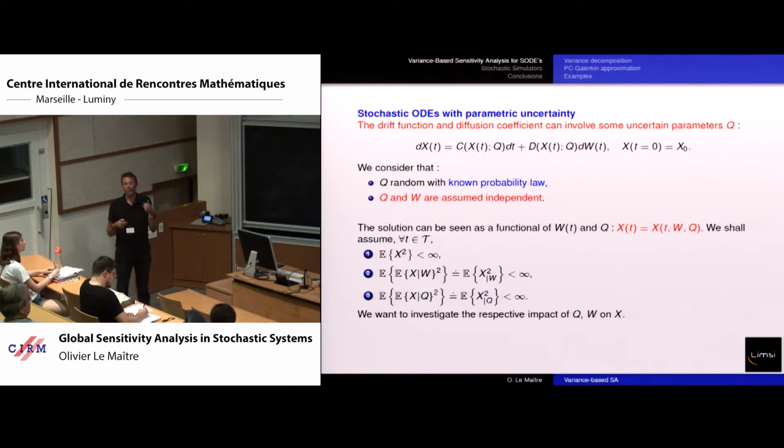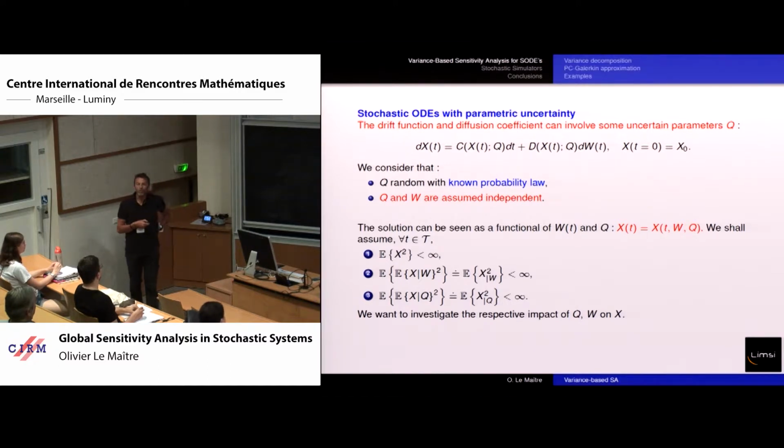So how do you know this probability? Well, perhaps it comes from some Bayesian inference based on some experimental observation, and that would be your posterior. The main assumption I'm making here is that the knowledge of the parameter doesn't say anything about the forcing process. Basically, the two are independent, which I think is quite natural, and I don't see a situation where this would not be the case. So it's not a strong assumption. However, it is crucial for what I'm going to develop later.